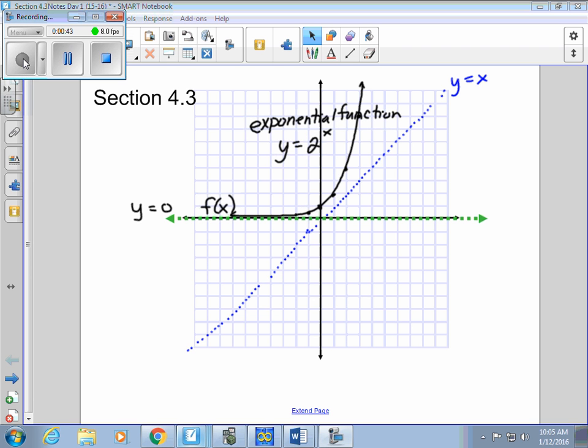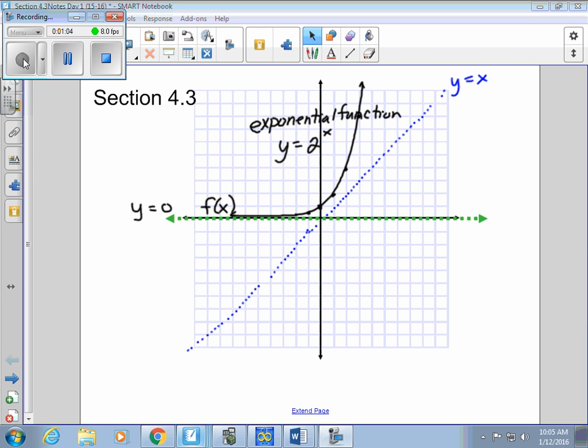Now, on your first slide, your exponential function, I put the graph here so that I can show you what it looks like today. We're not going to do any graphing today other than this first slide. There's no graphing on your homework, but we will have graphing tomorrow. That's the focus of tomorrow, to bring the visual together with the definition that we're going to do today.